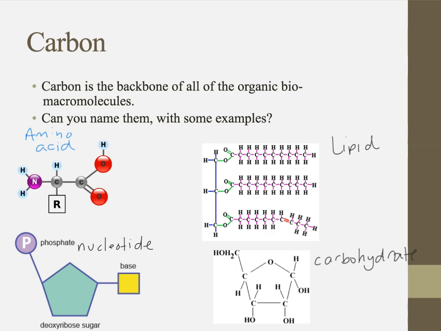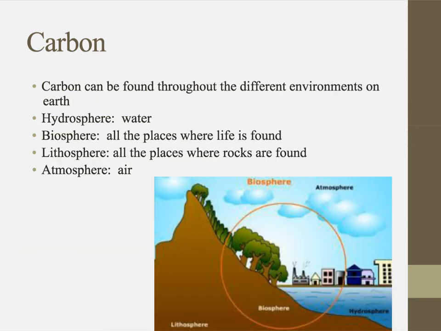So just a quick review here of why we're talking about carbon and why it's so important for all of the living things. We know that carbon is super important for all life forms, but where do we actually find it? Well, the answer there is everywhere. We're going to find it in a couple of different places on Earth, one being the hydrosphere, hydro meaning water. We're going to talk about how carbon interacts with marine and other aquatic environments. In the biosphere, bio meaning life, that's the area where living things reside. In the lithosphere, litho meaning rocks, so rocks seem really boring, but there's actually a lot of stuff going on in there, and quite a few of them are made using parts of living things. More on that later. And of course, we know carbon is in the atmosphere. Tons of carbon making up different molecules residing here in the atmosphere.